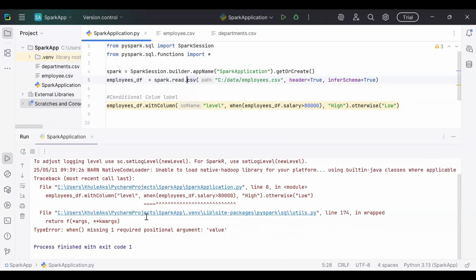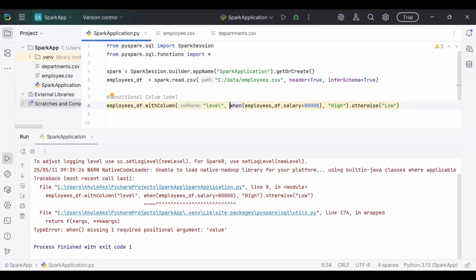Okay, when is missing one requirement, what exactly is it saying?